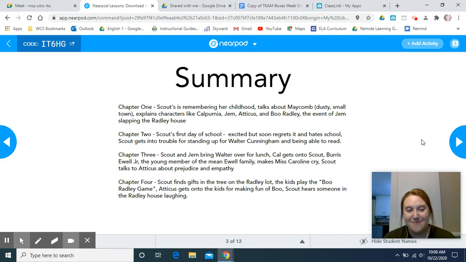But this big event happened where Jim went up and slapped the Radley house, right? We learned that nobody goes onto the Radley property. The dad only comes out like once a day to go get groceries. The mom, Mrs. Radley, rarely ever comes out, maybe just to sweep her porch. No one goes in, no one comes out very often. And so it's this very creepy, scary setting with a very foreboding aura around this Radley house. And so Dill dares Jim to go up and slap the house. He slaps the Radley house. And it's a little scary ending when they see the shutter move inside the house, right? And so it's her setting us up, foreshadowing that this will continue to get a little creepy when it comes to the Radley property.